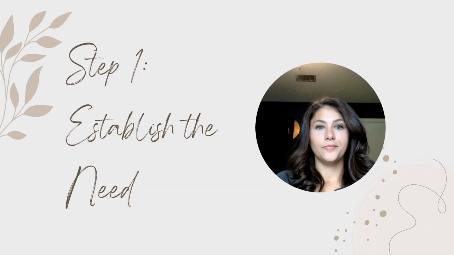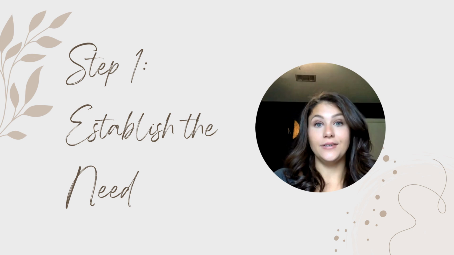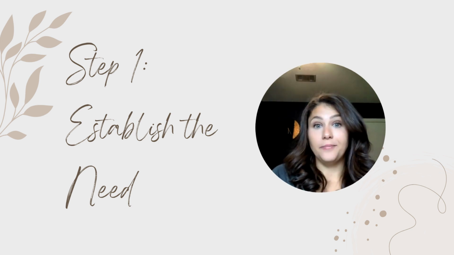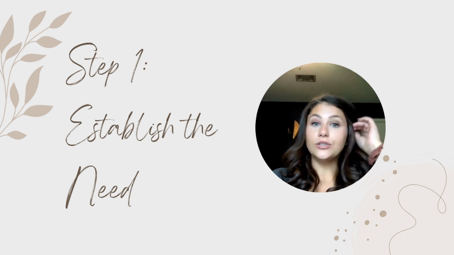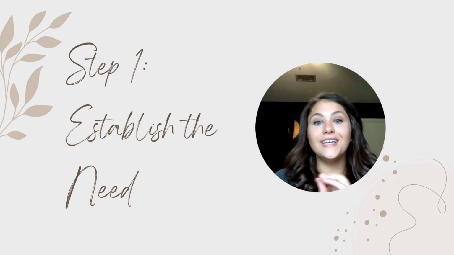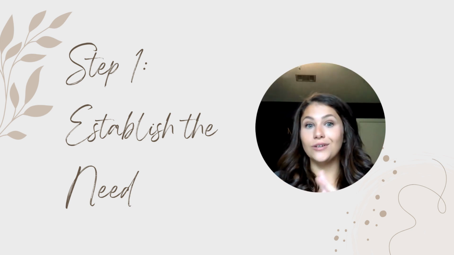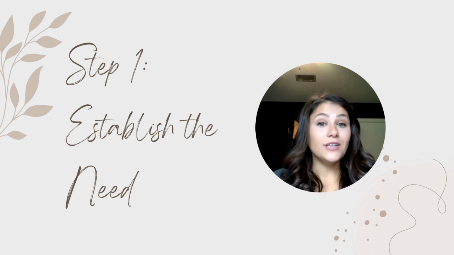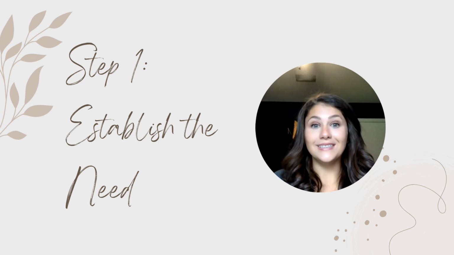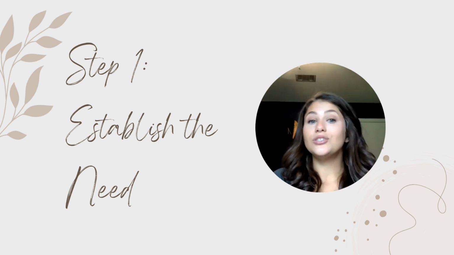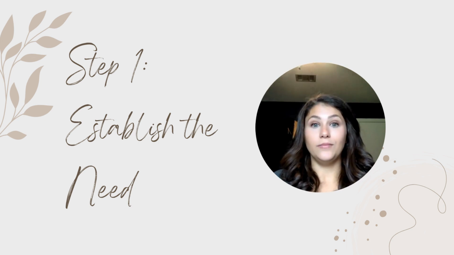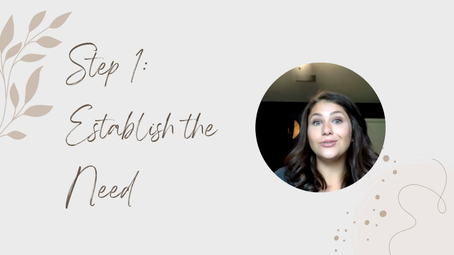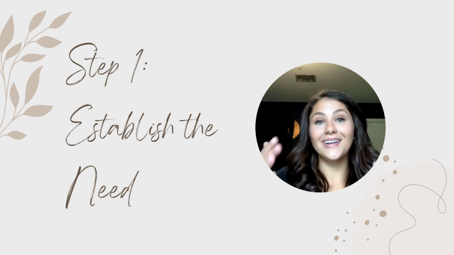Let's get into it. Step one is to establish the need. This is where most IEP problems or issues really begin. The school might be offering services or accommodations, but they aren't clearly connected to your child's actual needs. Or even worse, the needs aren't fully documented at all. You might feel like your child is struggling, but the school says that they're doing fine, or there's no evaluation for the things that we're concerned about. Or you might even be at a point where you don't know what to ask for, and that's totally okay. That's why we start here.